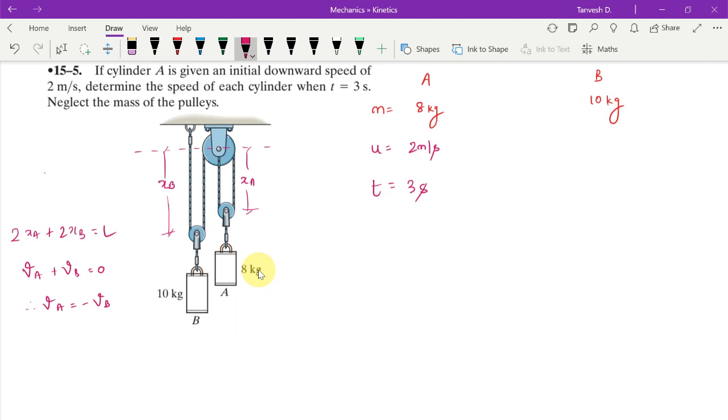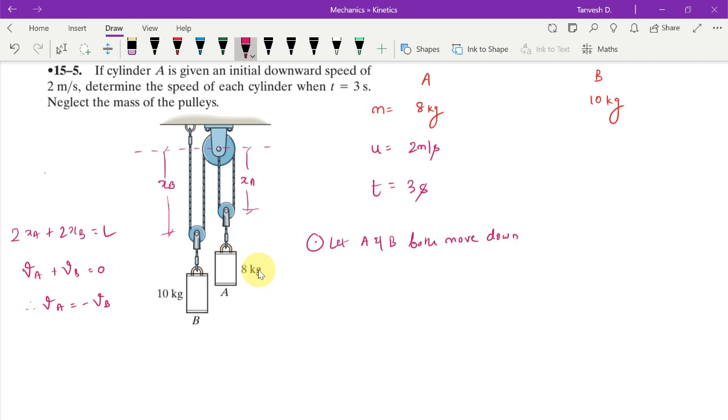We know this now. So you can either consider B going up and A going down, and then when you draw the free body diagram of B, if you are considering B going up, then upward has to be the positive sign convention for all the forces, and here since A is having a downward motion, all the forces should follow downward as positive sign convention. However, what I will do is I will say that let both of them go down. So let A and B both move down.